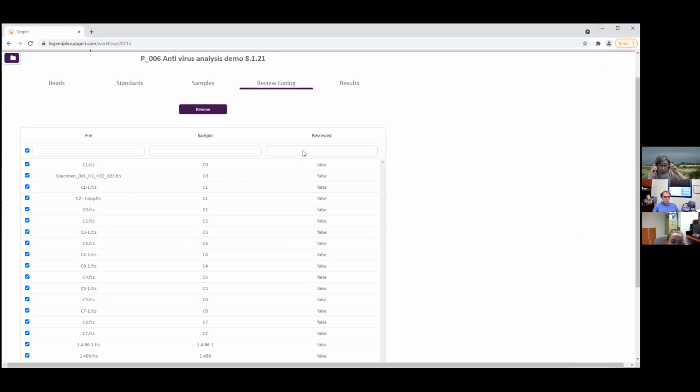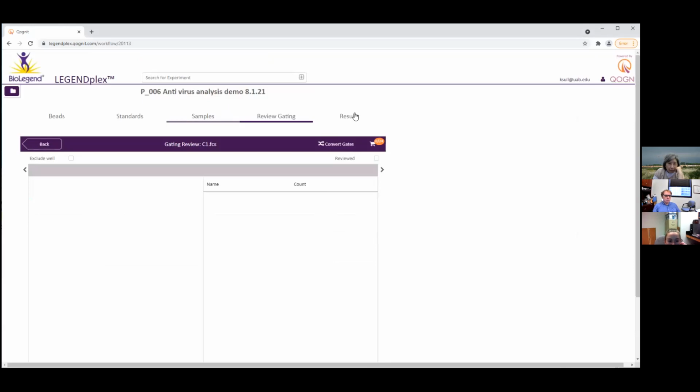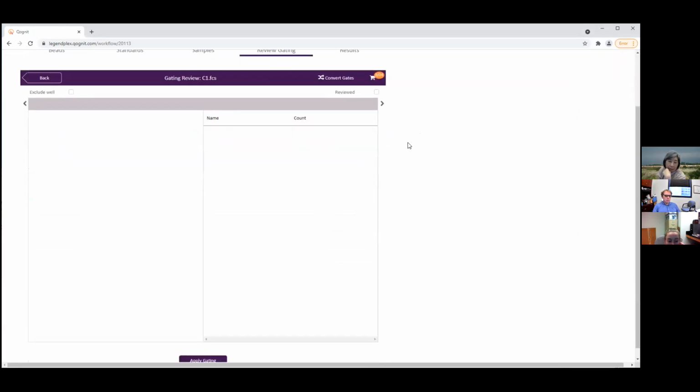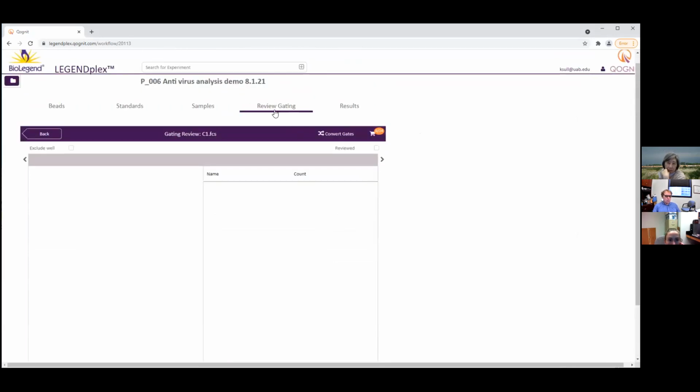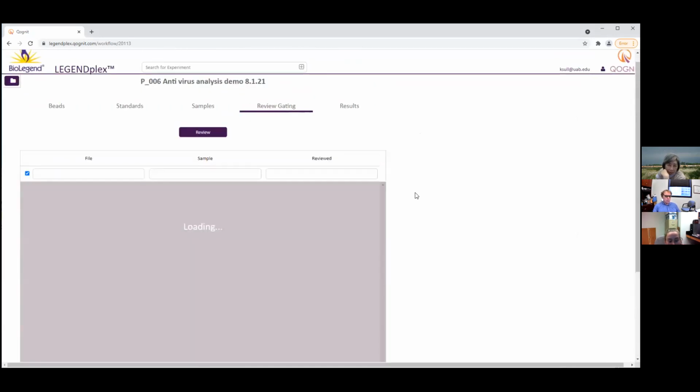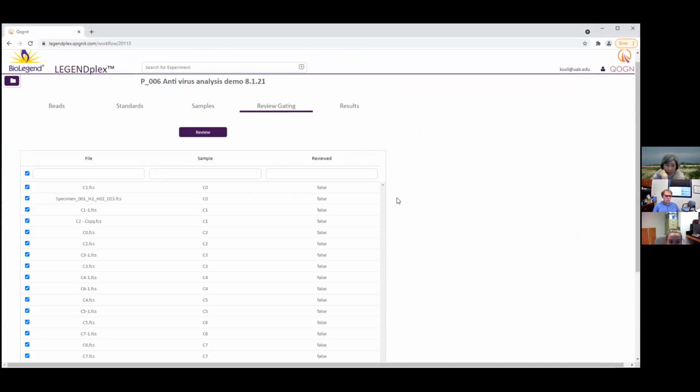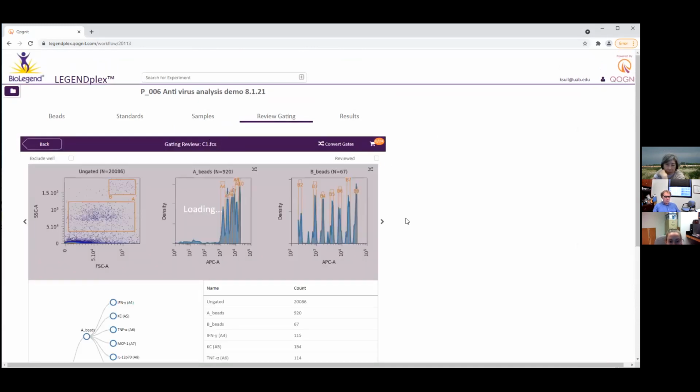Then Anthony said that the software is the most reliable way of looking at your results, because basically we had to go back through all the samples and gate them manually, because we just didn't have enough beads, which I'll go into, all our issues and solutions that we talked about.